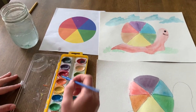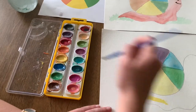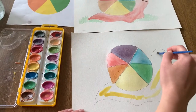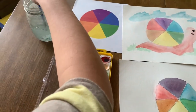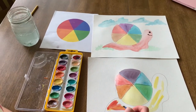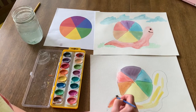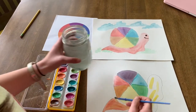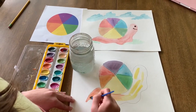So we're going to add some yellow to our snail's body because I want to make it orange. So I'm just going to put stripes of yellow. They don't have to be perfect because remember, we're going to smooth them all out when I add the red. And then I'm gonna go back through and add some red. Not too much, just enough to blend our colors together. And of course I'm gonna need some more water because this is a larger area to work with. So you might have to keep dipping back into your water.